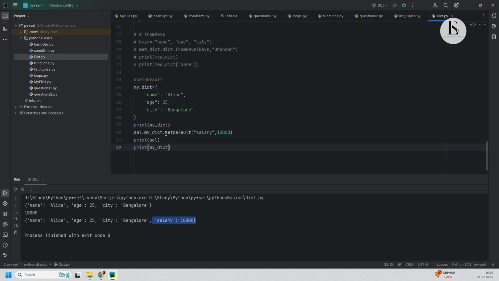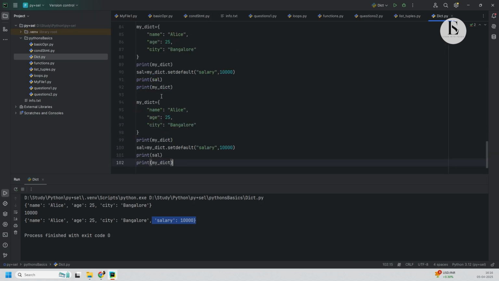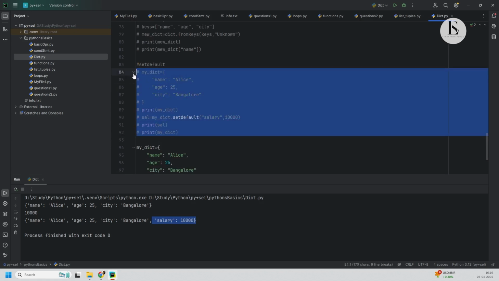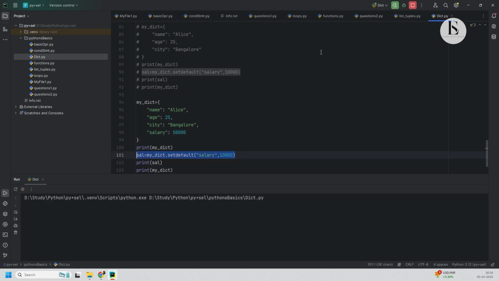Right? Now, the beauty of it is, if the salary value was present, let's take another example. I'll just change a few things in this one only. I'll comment the first one. So if I had a salary parameter here, let's say I have salary declared as 50,000. In that case, this statement will have no effect. It will print the original value itself, since it had salary earlier in the declaration. So this statement has no effect and it just prints whatever is there in my dictionary.